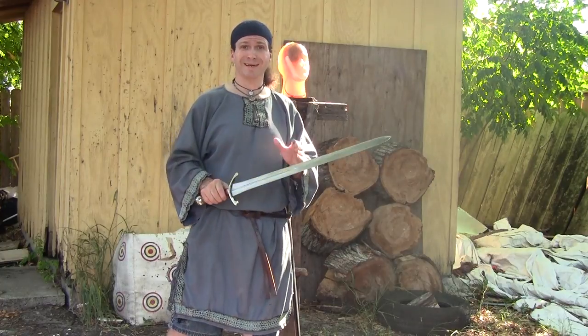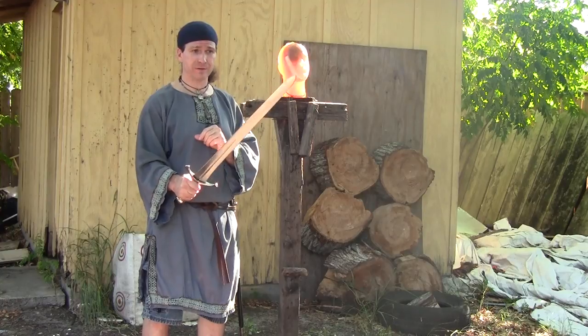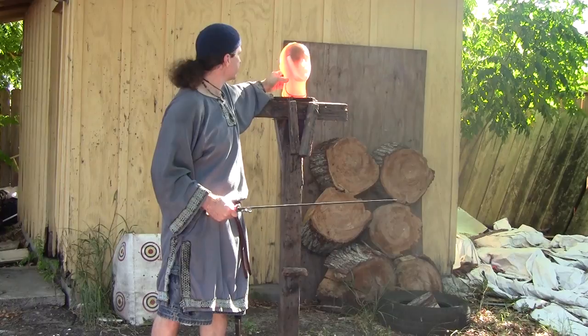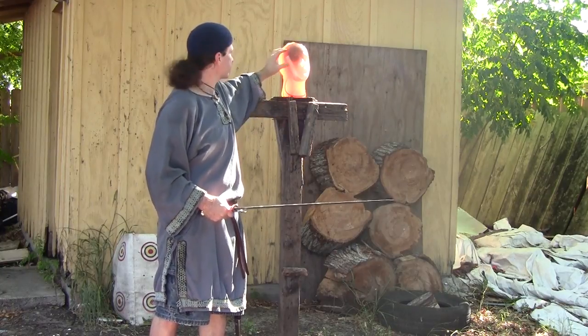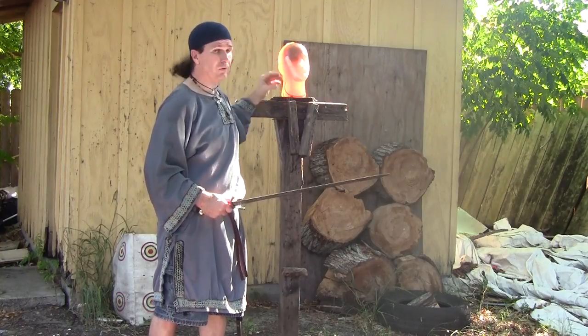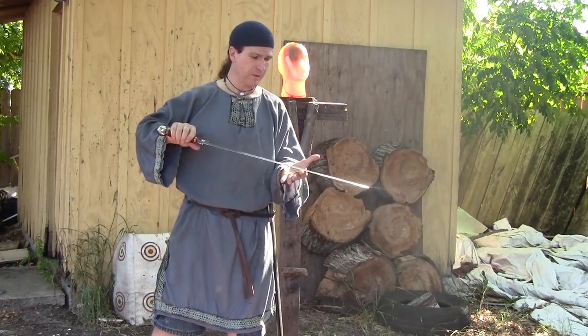I'm going to start off trying some techniques to show the elegance of the sword and how easy it could cut and thrust on one of our analog ballistics gel heads. I made a very special tough one — it has our artery in the neck, our blood concoction in the skull, and our jaw. I used extra tough gel so it will be a challenge for the blade.